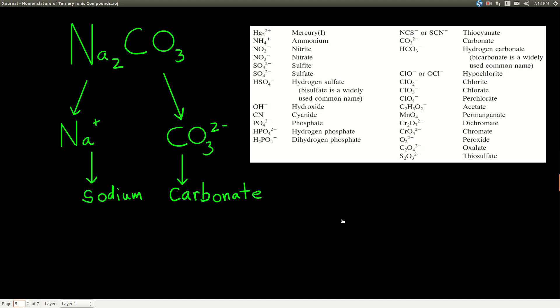So naming ternary ionic compounds. To name this compound right here, the first thing we do is recognize that sodium is a metal. Carbon and oxygen are nonmetals. So it's going to be an ionic compound. There's more than two elements, so that means it's a ternary ionic compound. Once you realize it's a ternary ionic compound, you know there's going to be at least one polyatomic ion in there. Look for it. Find it. And so sodium is not a polyatomic ion. It's just sodium. The rest of it, CO3. Look on your table over here, and there it is. CO3, it's called carbonate, has a negative 2 charge. So the name of the anion is carbonate. The name of the cation is sodium, no roman numeral because it's not one of the metals that can have more than one charge state. So the name is just sodium carbonate, easy as that.